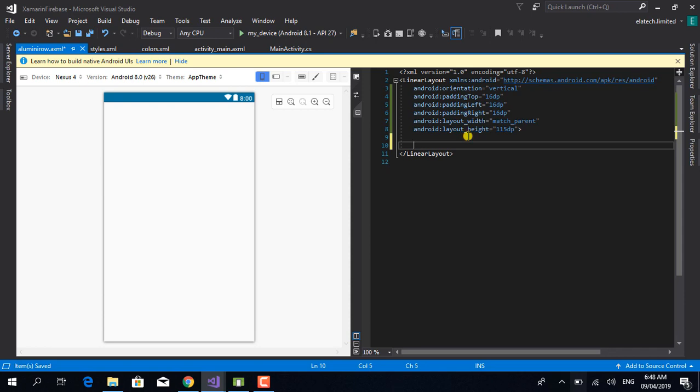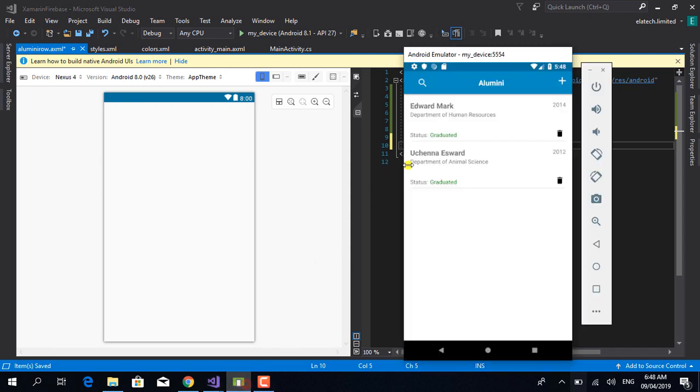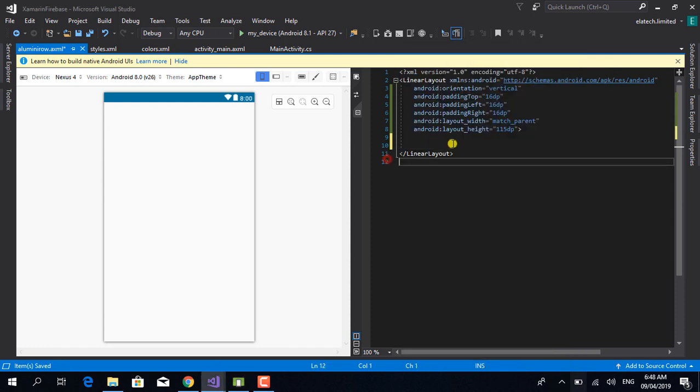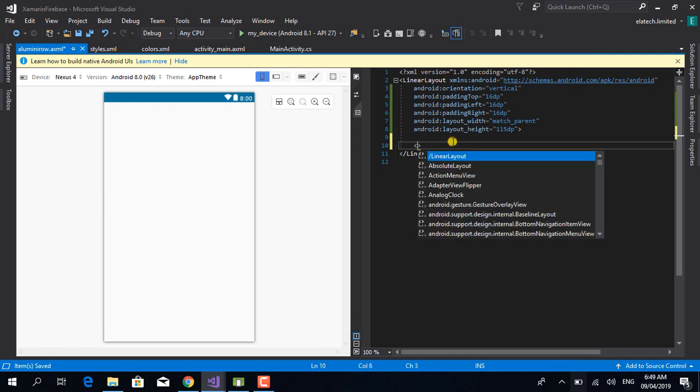Inside of it, I'm going to define two relative layouts. As you can see here, the top part of the row is a relative layout, and the lower part of it is another relative layout. So we're going to use two relative layouts to divide the layout into two parts, so that it can help us to layer our views appropriately. So guys, let's get right into it. I'm going to define a new relative layout.